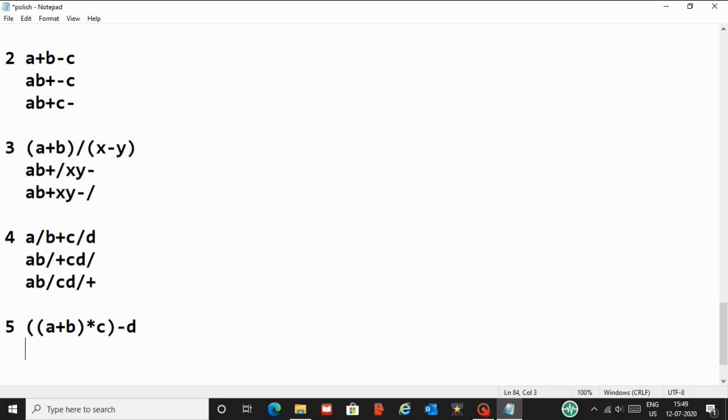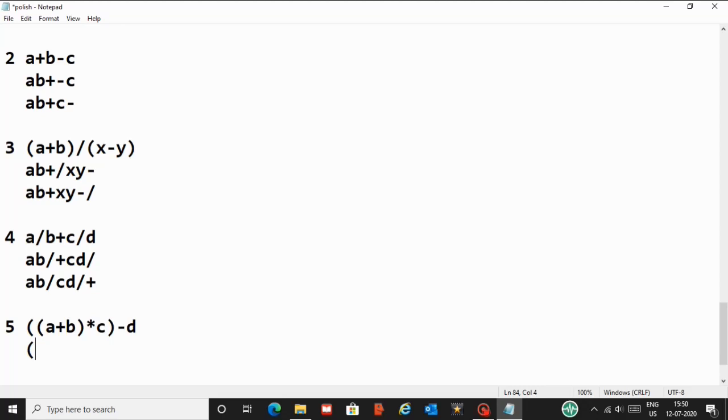What you have to do, first the brackets. So A plus B star C has to be evaluated first, and then I will be doing minus D, right? So in the bracket, what do I have first? Again, A plus B star C. Since it is in a bracket, it has to be evaluated first, because if there were no brackets, then first B star C and then plus A I would have done.